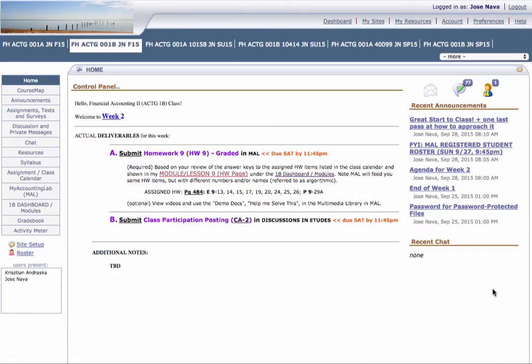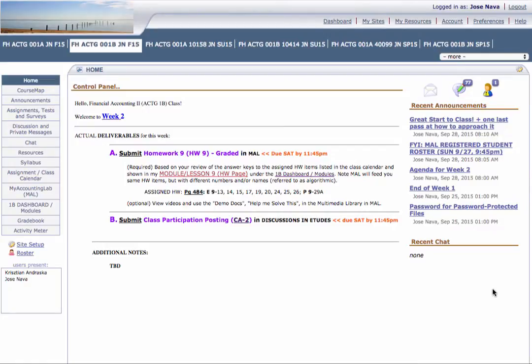This is your second week of the quarter, and now as you can see we are now into the homework for chapter 9. Normally we take only 1 week to do both reading checks and homeworks for each chapter, but since you're just learning how the class is set up, I always split the chapter into 2 weeks for the first chapter. So in this case we're only working on chapter 9 or homework 9.